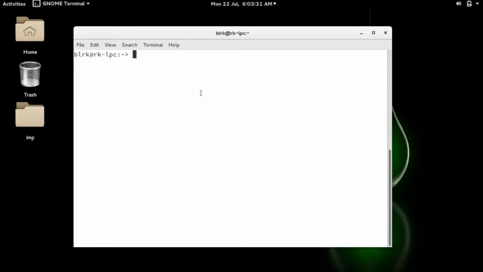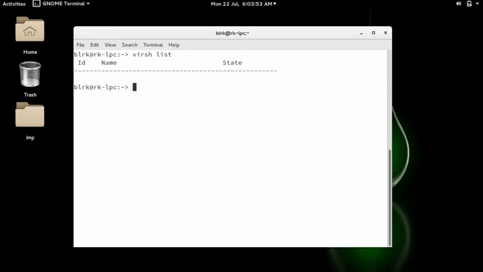Today I am going to show you how to start a VM and how to stop a VM. Also, I'll show you how to do a remote login. To start with, first let me see if any virtual machine is running by typing the command virsh list. No virtual machine is running.